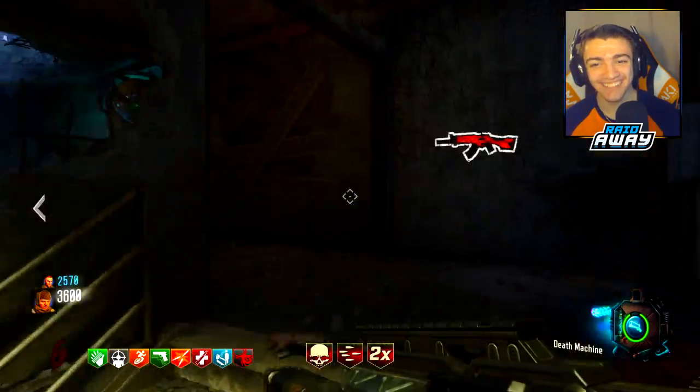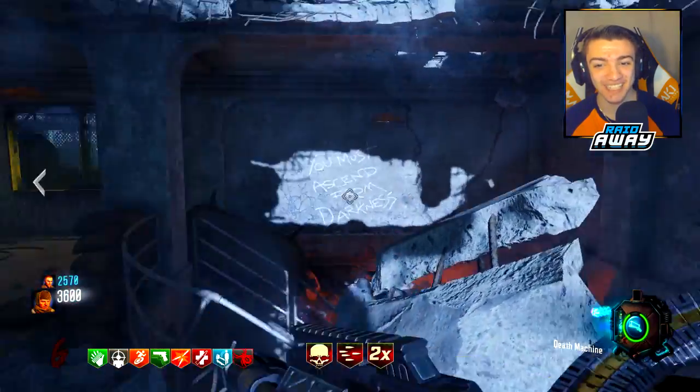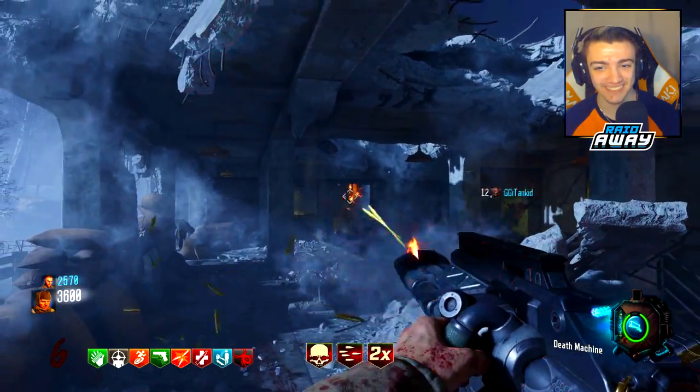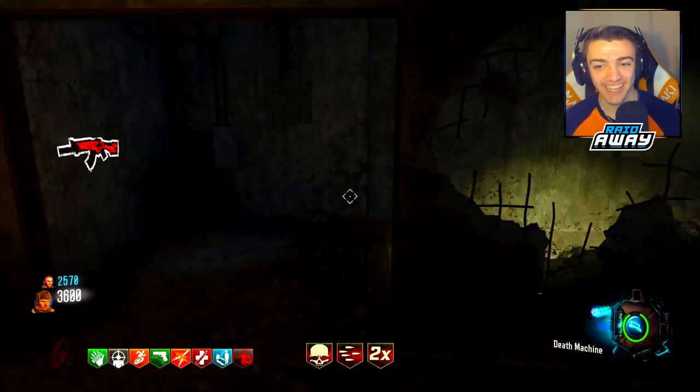Wait, that was very lucky. Wait, what happened? I was overrun here, bro. No, dude, this is the spot right back here. I know, but I don't got Jug, so I was downstairs getting mollywopped by 30 of them. All right, well, good thing I have Quick Revive.